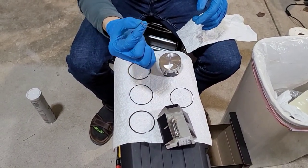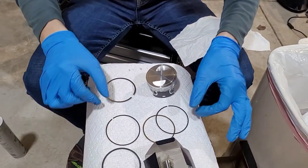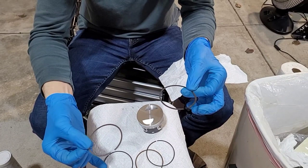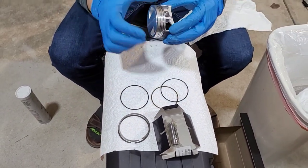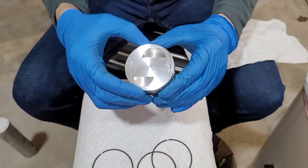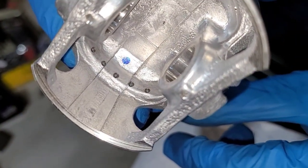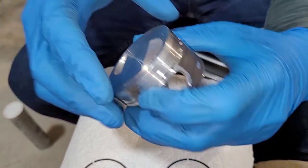You have one little oil ring, two little tiny side rings — these are a lot thinner than the main rings — and then a silver top ring and a black second ring. So it goes: silver ring, black ring, one of the little side rings, the oil ring, and then the other side ring. These three all stack together in the third piston land. Also note: on the inside of the piston where it says 'Yuminashi' on the bottom, that goes toward your exhaust port — so this is your exhaust port side and this will be your intake side.